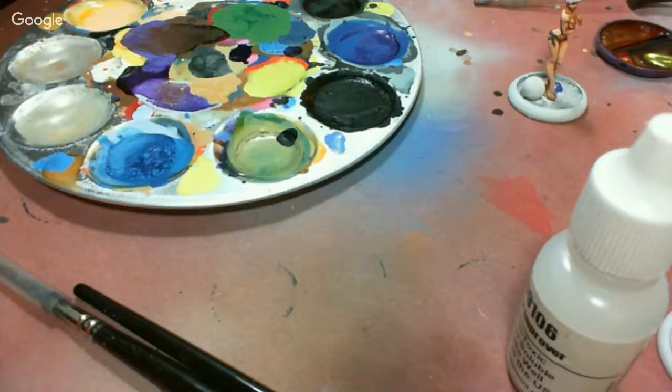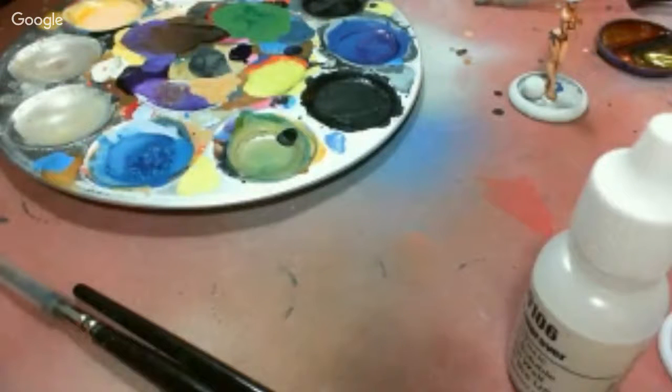Starting late for lots of different reasons. I think the main one is my son decided that he was going to stay up later tonight. So that's why we have that. So yeah, starting really late tonight. Honestly, I wasn't sure if I was going to do a live stream. But I figured, why not? Let's go ahead and just paint for about an hour, because that's about all the time I have before I have to go to bed.